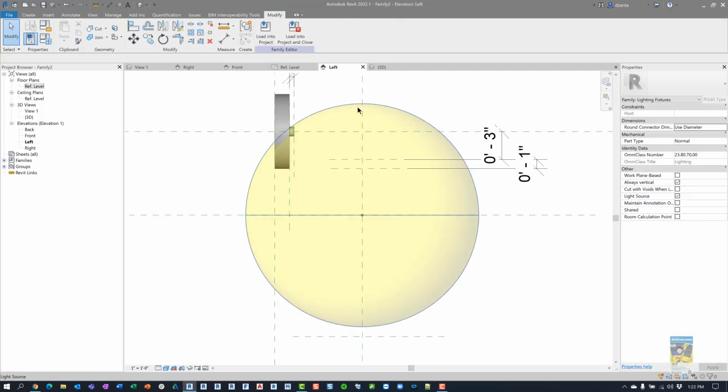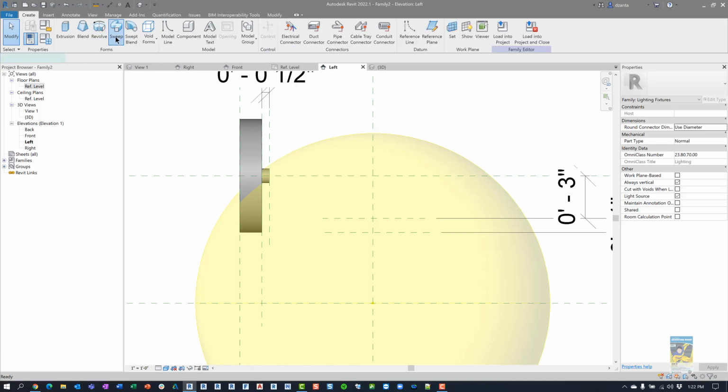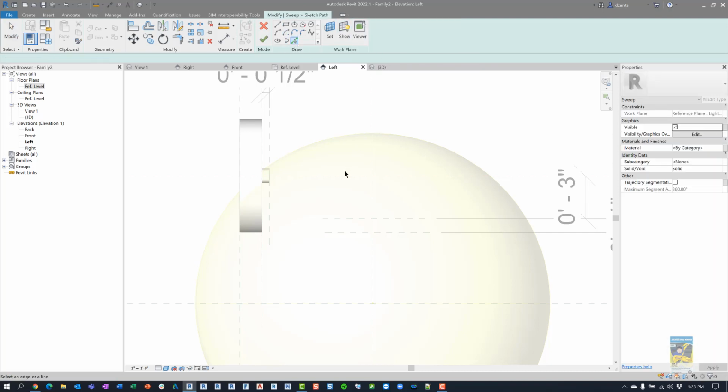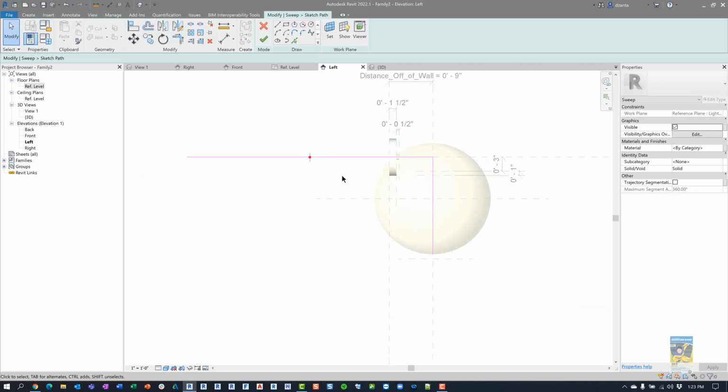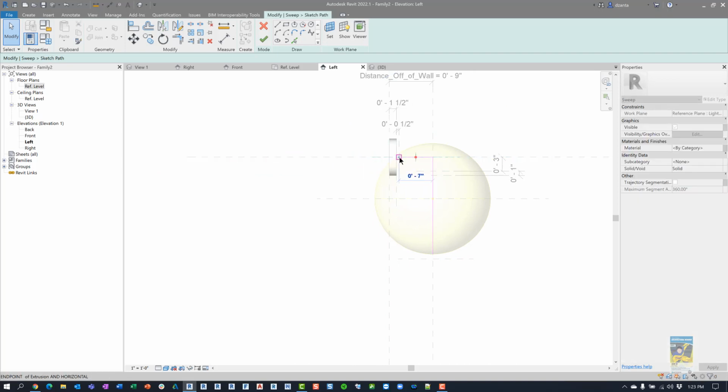So now that that's the current plane, I can go in and say create and give me a sweep. The first thing I'll do is I will sketch a path. Okay, and I will use this pick line method to pick this edge and pick this edge. Then I need to clean up these lines. So I'm going to use trim to corner to make that a nice clean corner. We'll come over here and we'll move the endpoint of this to where it needs to be, which is right there. And we'll lock it.